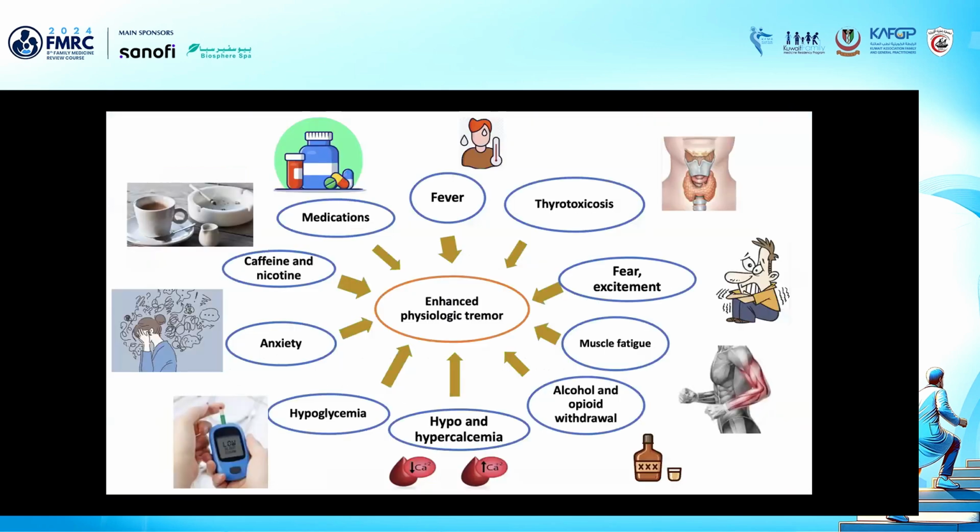What are the factors that might enhance the physiological tremors? There are many. The first is thyrotoxicosis, fear and excitement, muscle fatigue, alcohol and opioid withdrawal, hypo and hypercalcemia. That's why you have to do serum calcium for patients with tremor. Hypoglycemia, anxiety, caffeine and nicotine, certain medications, and also fever.